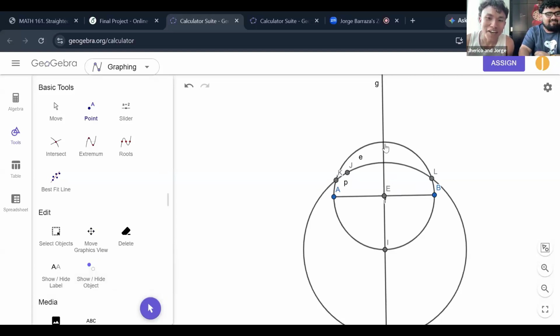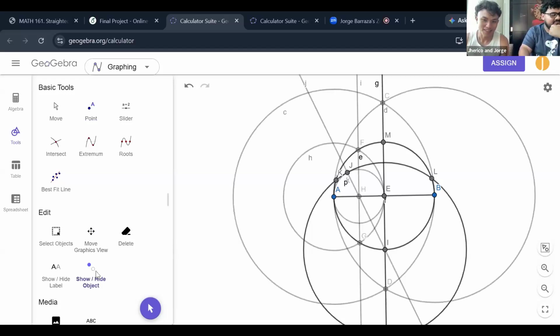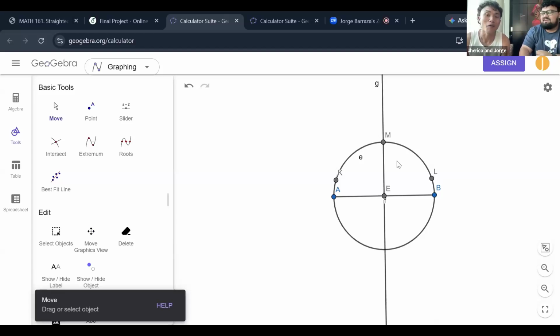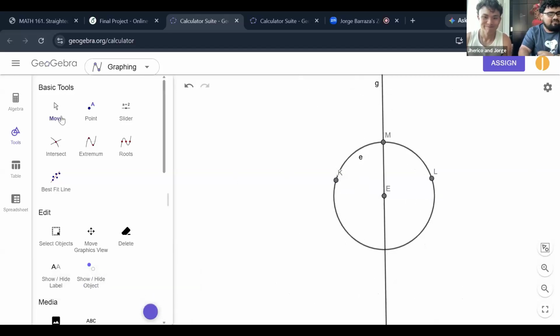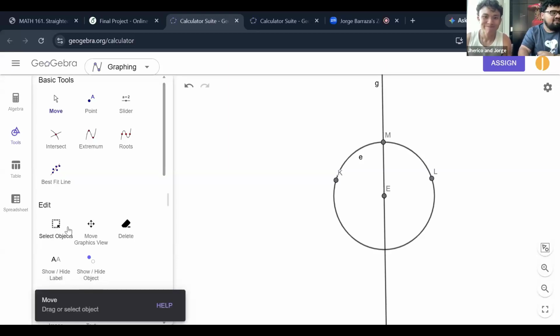Those points being K and L, and also M. So those are going to be our 3 points that construct our regular pentagon. Now we can also get rid of these points A and B. We're not going to need them, as well as this segment. So we're left with this.